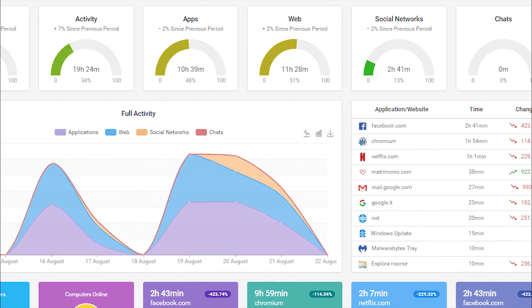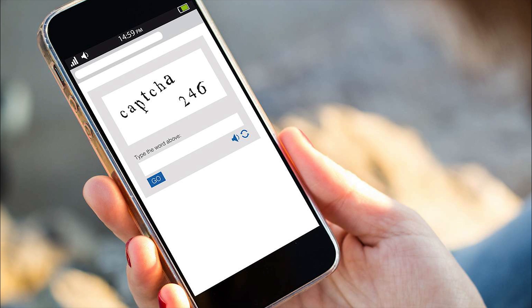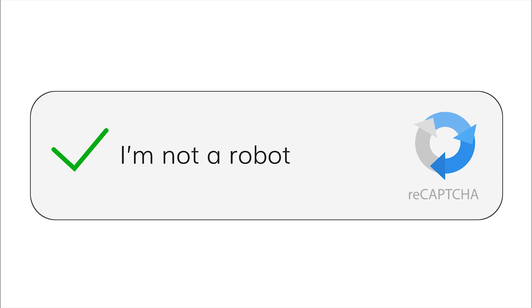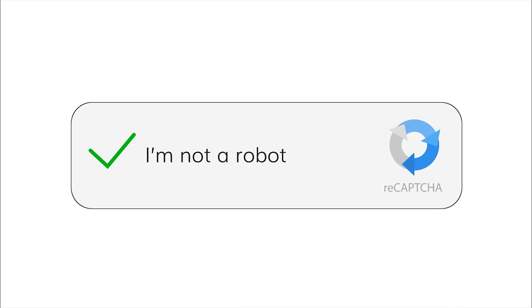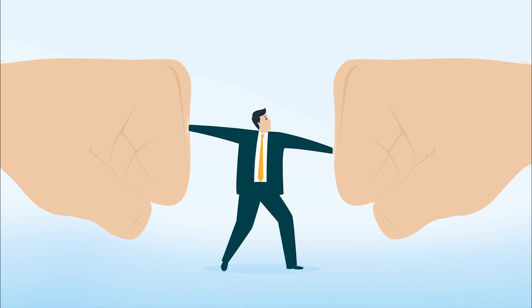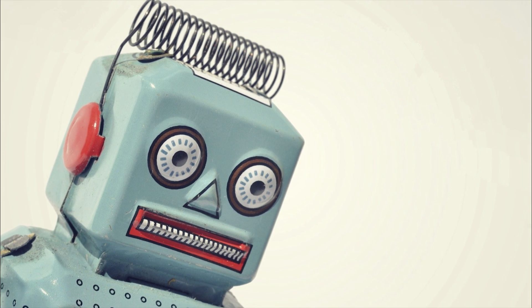So as a recap: bots had trouble completing CAPTCHA in the past as they were not capable of analyzing and successfully completing Turing tests. But as bots have gotten smarter, these tests have started to rely on human behavior to determine if a user is human. Currently, it is difficult for bots to emulate human behavior, but that too will one day change — and then we will have to deal with constant monitoring. But that's why bots can't complete reCAPTCHA right now.